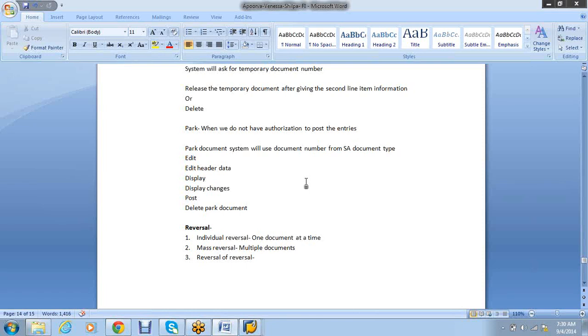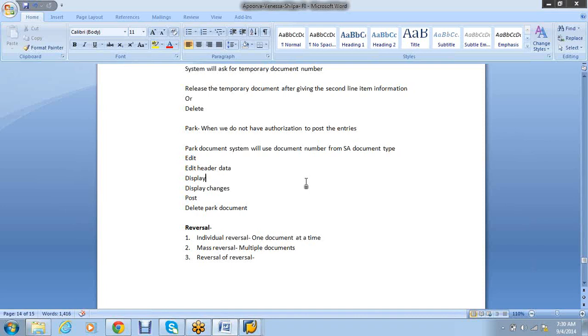In the case of park document, the system will pick a document number from your SA document type, that is your general ledger document type. Once the document is parked, I can edit the header information, I can display it, I can make changes. Then if I want to post, I can post the entry. If I want to delete, I can delete the park.